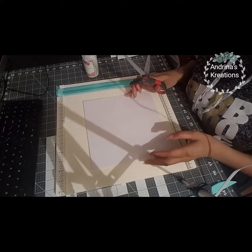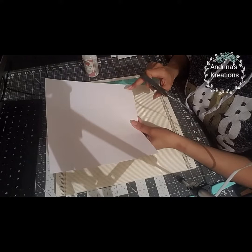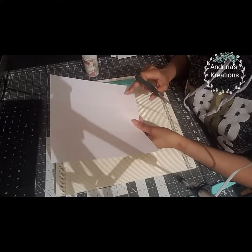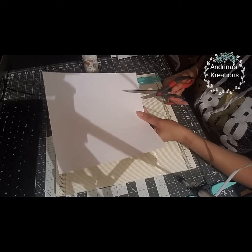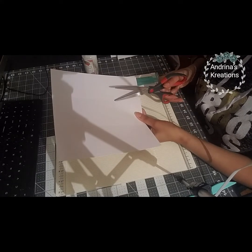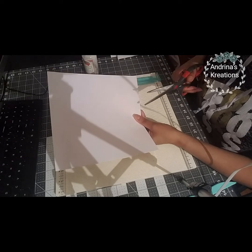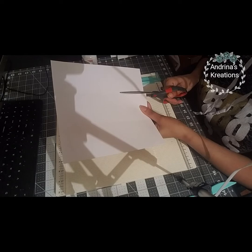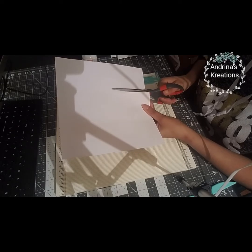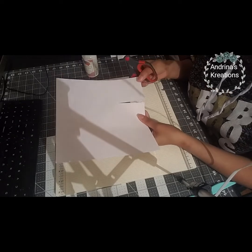Now with my pair of scissors, holding my cardstock, the square that's right here on my right, I am going to cut on my left side, only up to the line. Don't cut all the way across. Stop right here where the other square starts. So I'm going to cut, and now I have this.